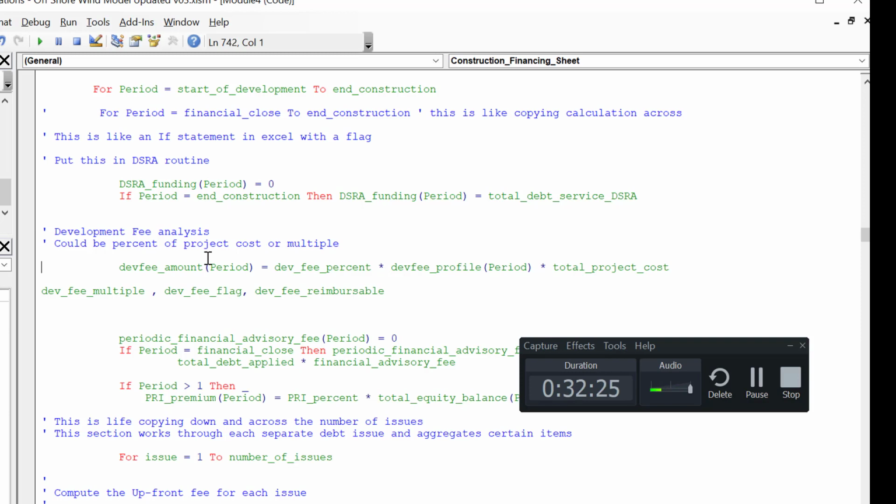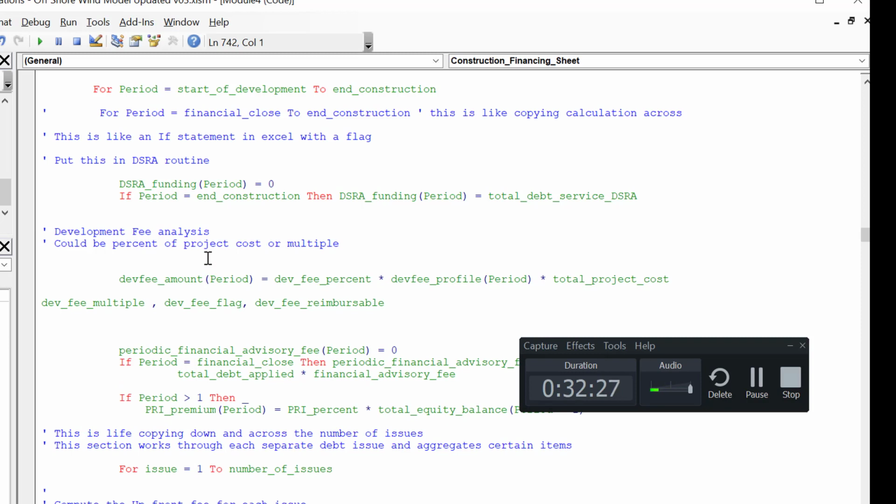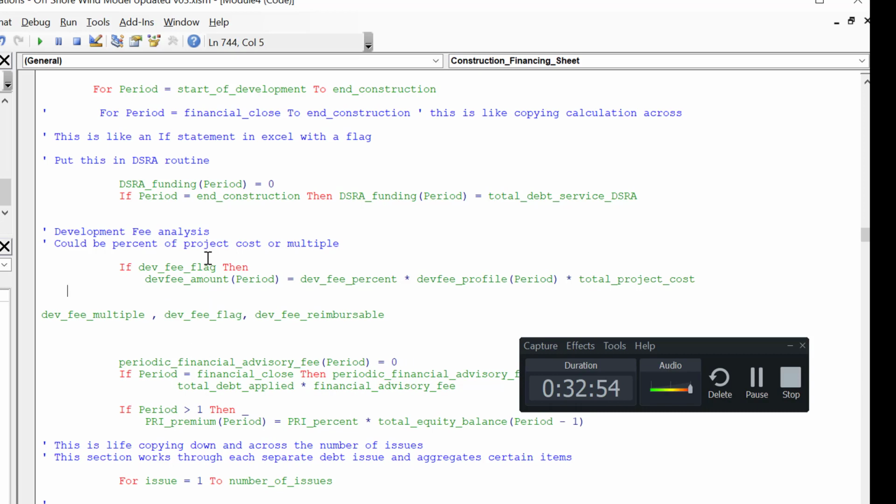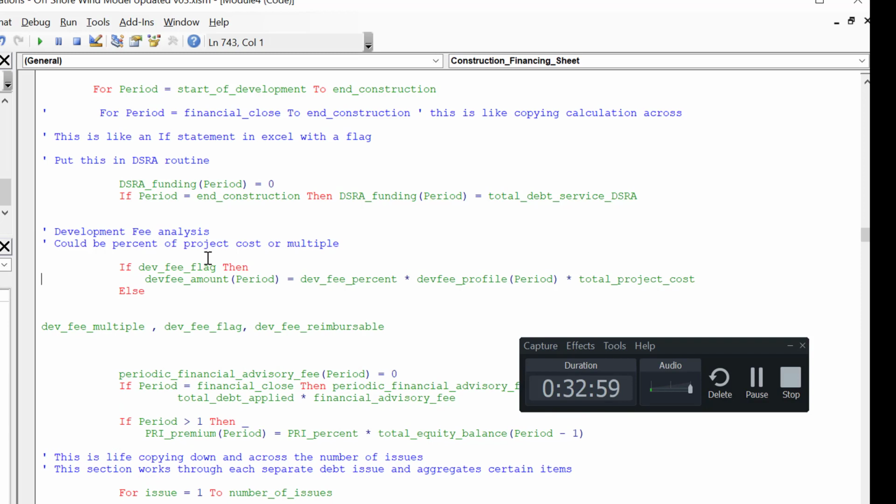Now what we can do up here is just like we do in Excel. We just put an if statement, but the way you write it is a tiny little bit different. If development fee flag, and you don't have to put equals 1. 1 is true, and then you put then. And then we're going to compute the development fee just like this. And then we put an else. And then we put development fee amount.